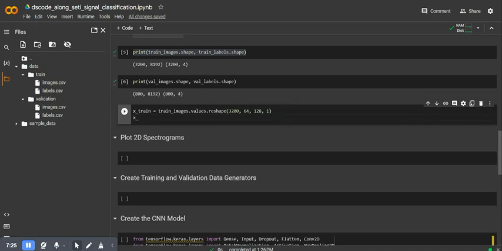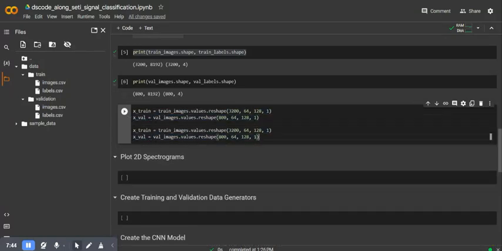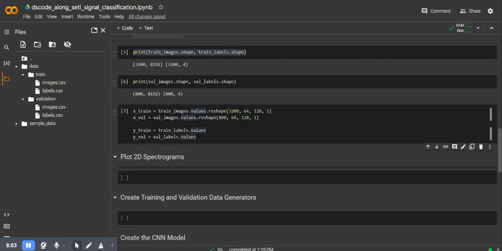Okay, let's do the same for our X val, and that will be val images values dot reshape, and we'll do the same, but we need 800, 64, 128, and our grayscale. And we need to do the same for our y, so we might as well just copy and paste that. Set them to y. We need to change them to labels and labels, and we only want the values, so we can get rid of the reshape part as well, and we should be good to go on that. So let's run that, and there we go.